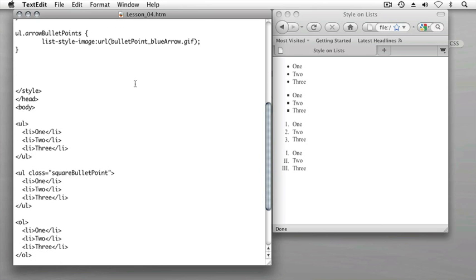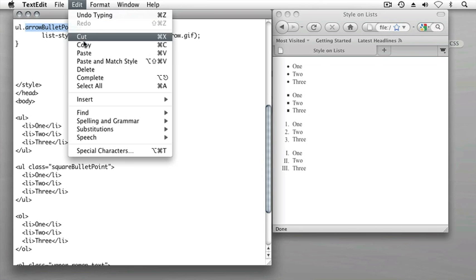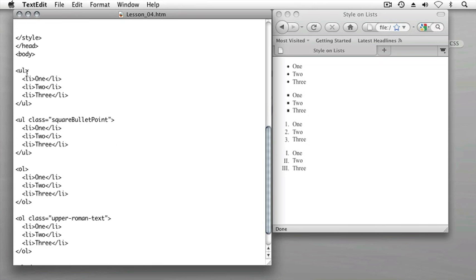Then I'll scroll down a bit, and I'll copy this class name into memory using my mouse by clicking and dragging to highlight the name. Then I'll edit and copy that name into memory, only to make sure I don't misspell it. Then I'll come down and find the first unordered list, which in my web browser you can see here at the top of the page. And I'll apply that class to this unordered list by positioning my cursor inside the unordered list and pressing the space bar on my keyboard and typing class equals quote quote, and within the quote I'll paste my class name.